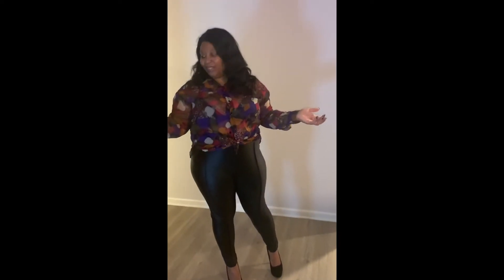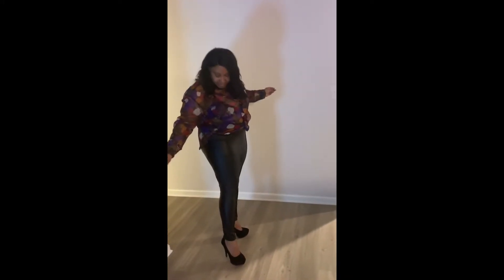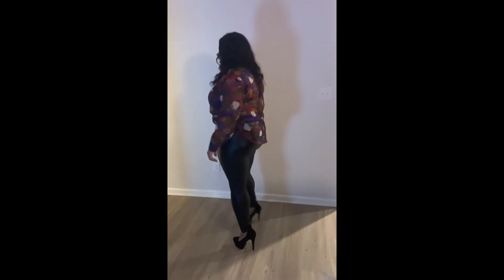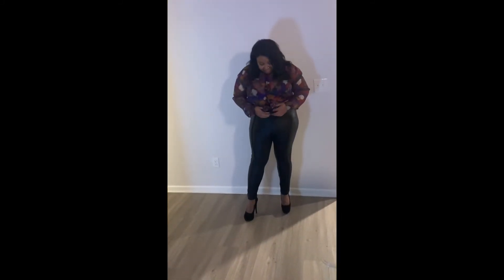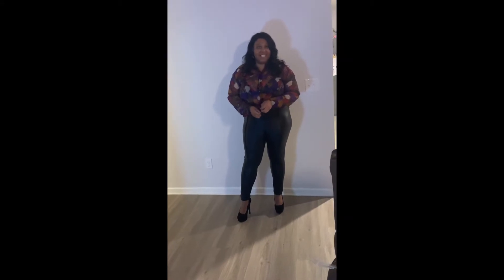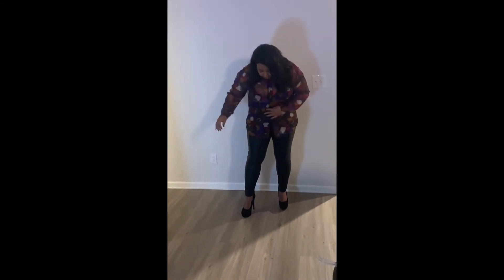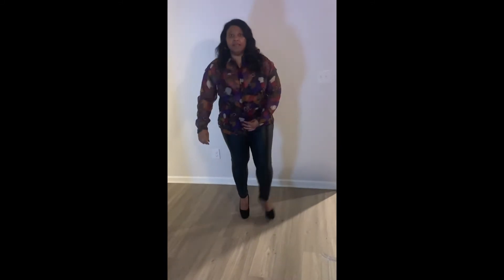All right, let's get into this look. This is a retro see-through blouse and I paired it with my Shein jeans that I already had, and I got these suede pumps. Let's do a 360 so you can see how it looks from the back. I just tied it up because I'm into tying things up — it looks cute and has that drop waist look to it.